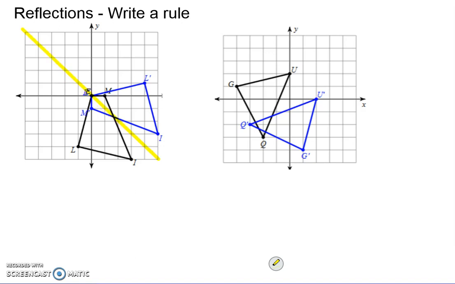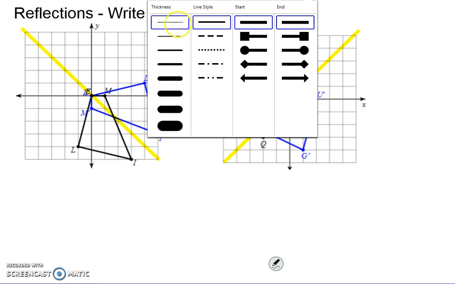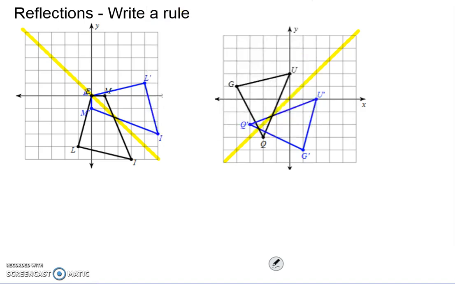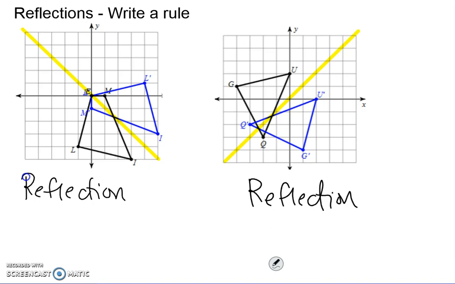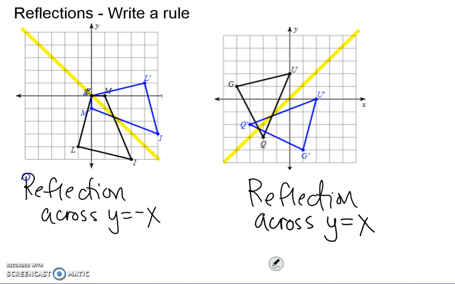And then we'll look at across y equals x, and y equals -x. This one is the same across that line. And this one is the same across that line. The easiest way to think about this, I know they're both reflections. Think about which one has a positive slope, which one has a negative slope. This one has a negative slope, so it's across y equals -x. This one has positive slope, so it's across y equals x.